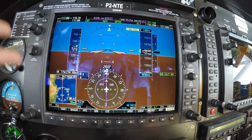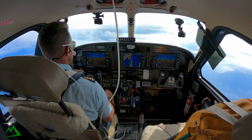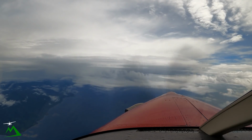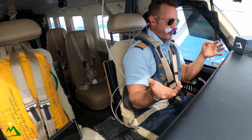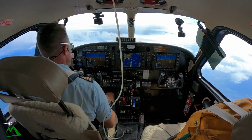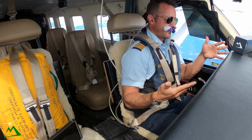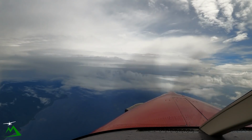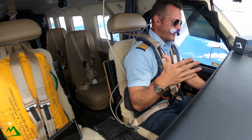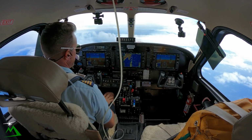thing I'm going to look at is the temperature, just because this plane does not have any anti-icing stuff. It just has your pitot heats, so basically like a 172, nothing. That's where basically -5 degrees Celsius to +5 degrees Celsius is a really prime area that you're going to pick up icing, and that's really the only temperatures that we're ever going to experience here in Papua New Guinea. Just because, for one, we only fly this up to 18,000 feet, and I might be at like -2 or 3 degrees Celsius at 18,000 feet, probably. So really we're always in the prime area for picking up icing, and it usually starts around 14,000 feet, which I'm at today.